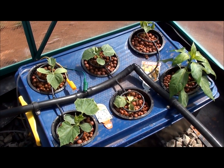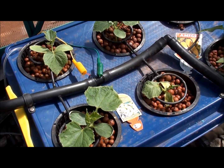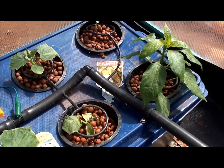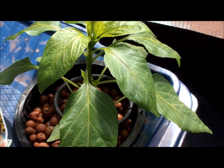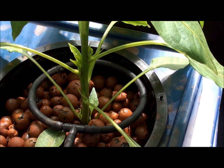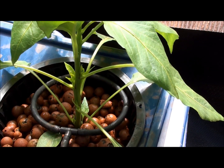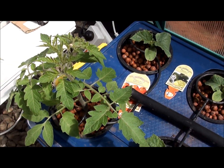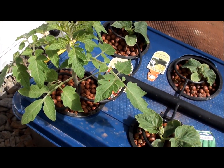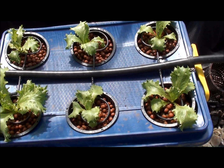Over here in the tub we've got our cucumbers which are getting pretty big now. They seem to like it in the pots — they can spread their roots out and the liquid nutrients seems to be going well. Here's a yellow capsicum; this one's got lots of fresh new shoots coming off the stem. I'm not sure if you're meant to pull them off like the armpits of tomatoes — I'll have to look it up. Here is a cherry tomato that I've put into the pots and it's going really well. I think it likes the extra root space that the pots provide.